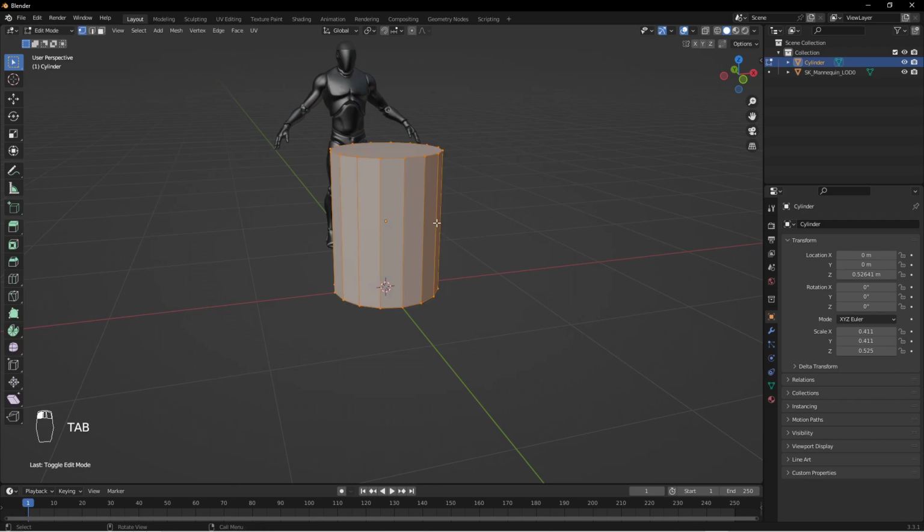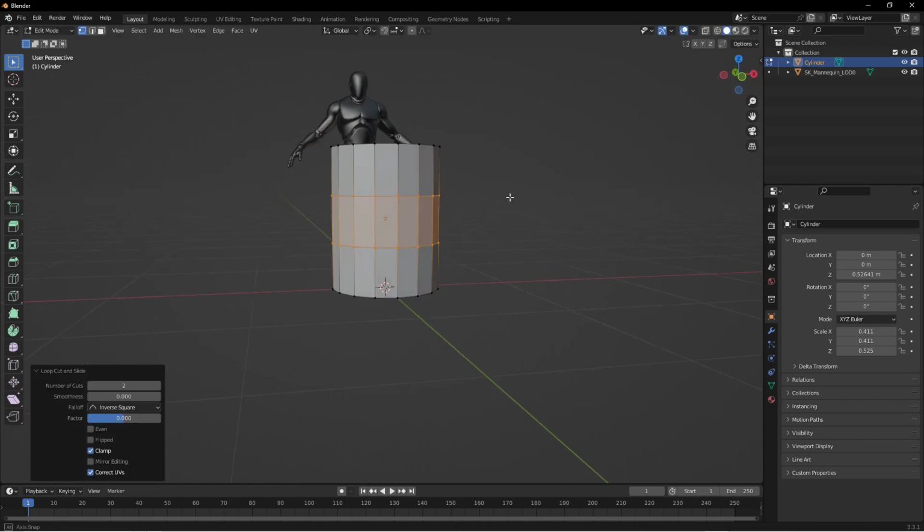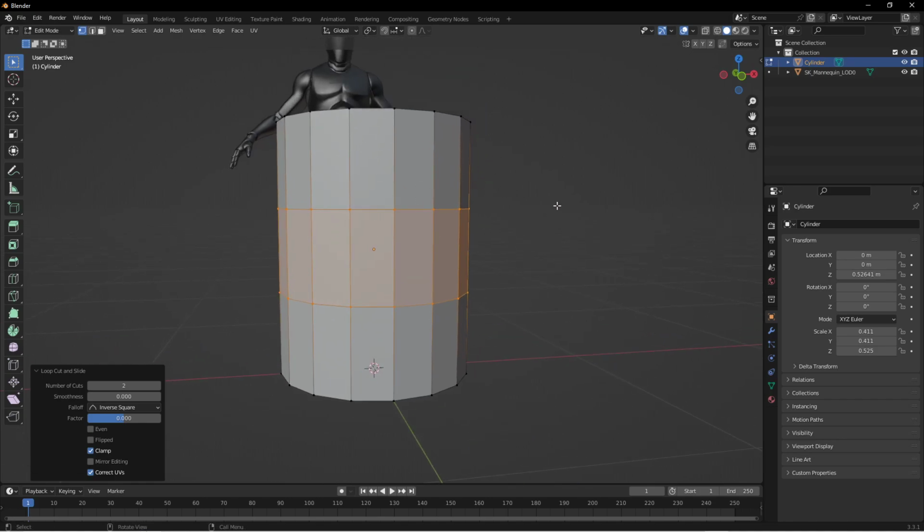So with this selected, tab into edit mode, we can add loop cuts around the middle of it with Control R. This will give you extra vertices to work with. If we scroll up on the wheel, then we get another one. I just need 2, so I'm going to left click to apply that, right click to drop them in the middle, and then to spread them a little bit further out, I'm going to S to scale on the Z axis, and they will move. So somewhere around there. I'm holding Shift on the keyboard so that it moves a little bit more slowly. That's the difference between Shift and free mouse. So about there is fine.